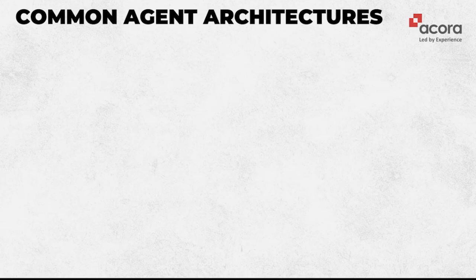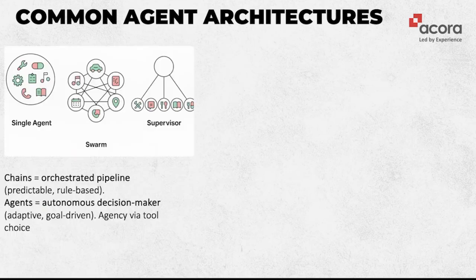Yeah. So I'll just quickly review some common agent architectures. The one we're going to cover today is this very simple single agent. So we have one model with access to multiple different tools. But two other common architectures that we often see are the swarm architecture, where we have a few different agents with access to different tools offloading to each other autonomously where they see fit. And a common practice is the supervisor type architecture. This is where you have one main agent that is offloading subtasks to specialized sub-agents and relaying the information back to the user.